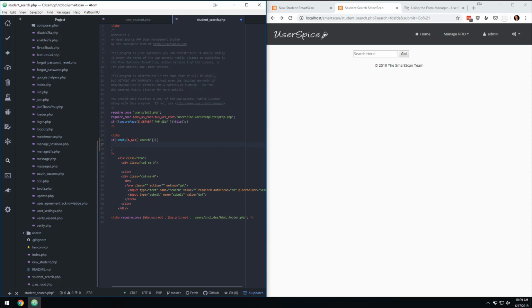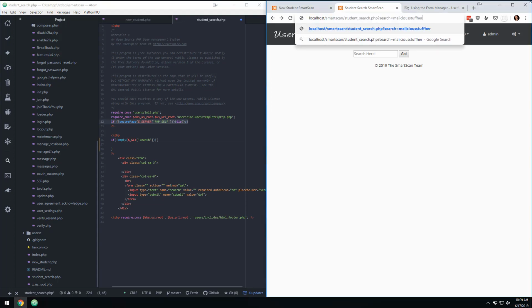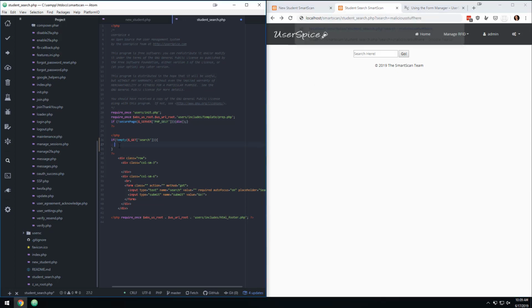Now, one of the things you have to be concerned with is security. You have to assume that your users are either malicious or idiots. If you are designing code, you have to basically think about what's the worst thing that my student could do. The worst thing in this situation, if somebody had the permissions, now the page would be killed if they didn't have permission to visit this page, but you could come in here and put malicious stuff here and try to get that information into the database. So we want to prevent that. The way that we prevent that is by doing what they call sanitize the data, and we'll give some examples of that later on in the course.